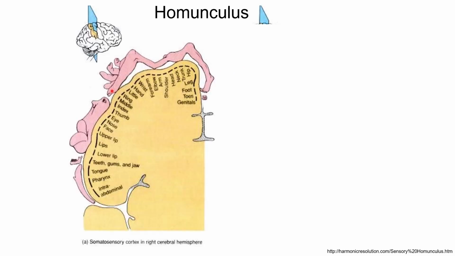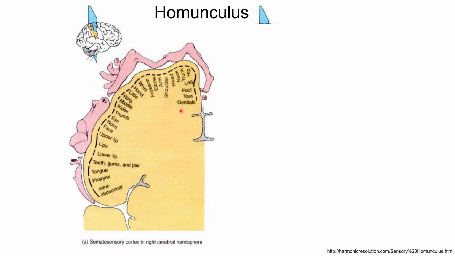So we can look at this mapping from the somatosensory cortex to different parts of the body. And this is what it looks like. So just to recall, this is the brain, this is the front part of the brain. The somatosensory cortex is located in this strip in the parietal lobe. And if we take a cross section through the brain, a coronal section passing through the somatosensory cortex, then this is the image that we would get. This is one half of the image showing one side, one hemisphere of the brain.